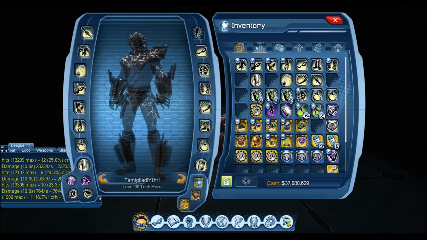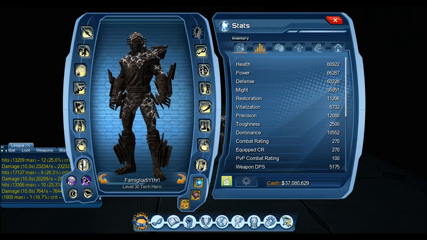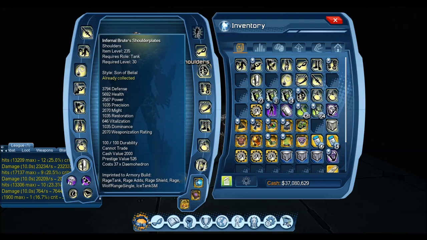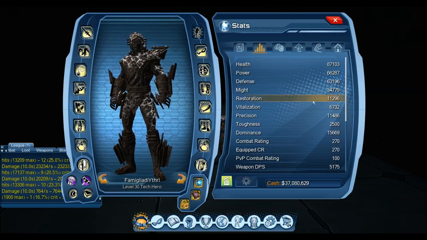9,007. So basically that's the Dom that I'm aiming for here. So right now my dominance is at 10,552. So I guess I should say, let's put all the tank gear on and then I can show you here. Should probably start from that. Okay, yeah. So in a full CR270 tank spec, I'm 15,670 Dom.